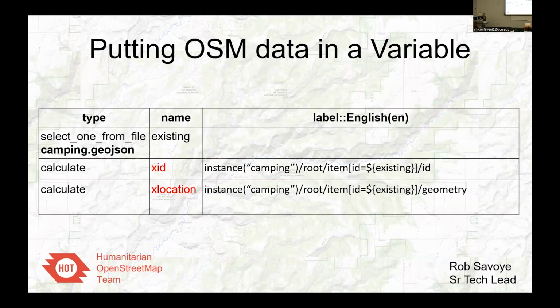Then the other fun stuff is that sometimes I have a value that I want to reference multiple times. So in this case, I can have a calculate field, and it'll store the XID, in this case, the location, and I can reference it multiple times in the XLS forms, which makes it a lot easier. Like some stuff like the tourism field, I can have that instance on the survey question and it's easy. But sometimes I want to have XID in multiple places and all that kind of stuff. And so here I can preload those variables and then reference them later.